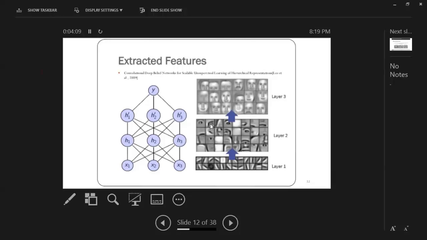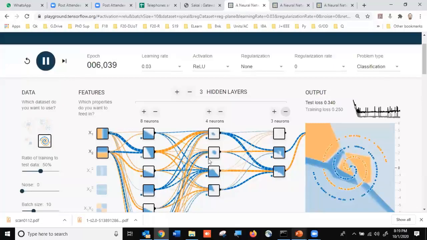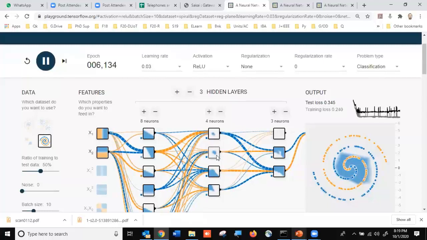If you look at this result over here, we can see that this neuron is actually selecting the feature which is circular in nature, which is just this particular circle. It's selecting that feature. So it depends on how you define a feature, but if you don't restrict it to just the input features, then you could take a broader view and say that features could be defined at any layer.